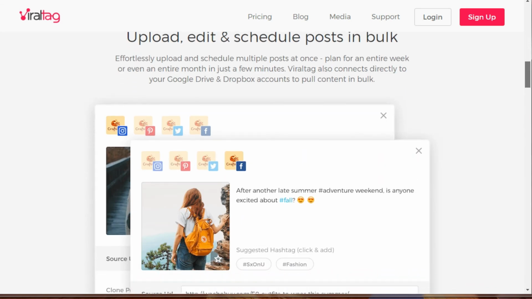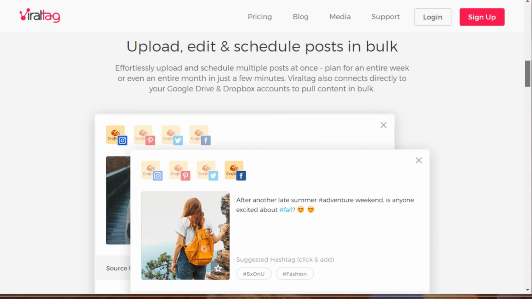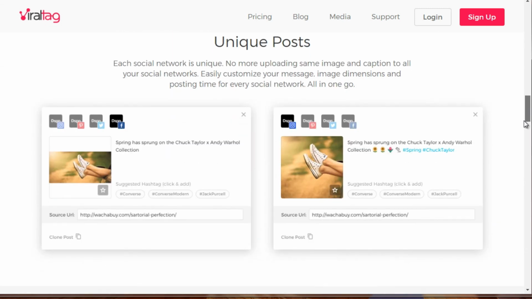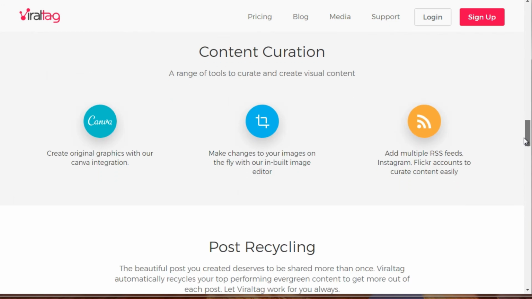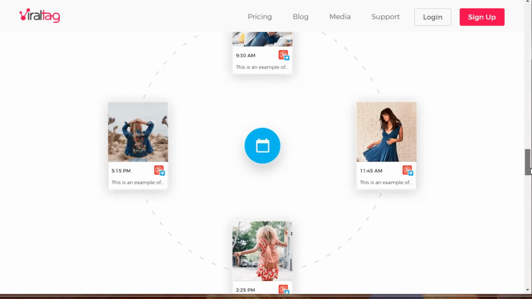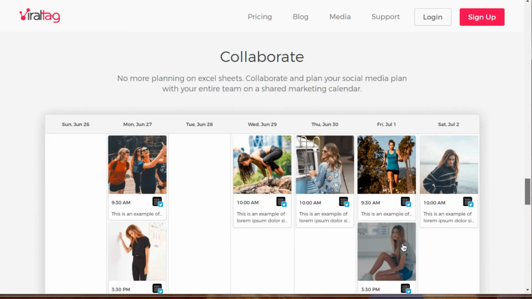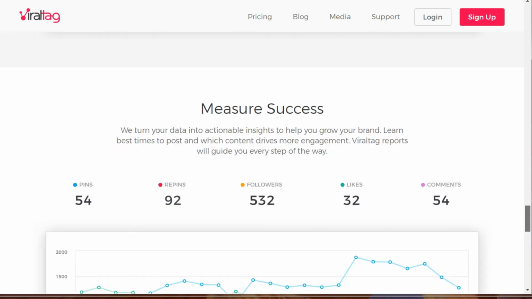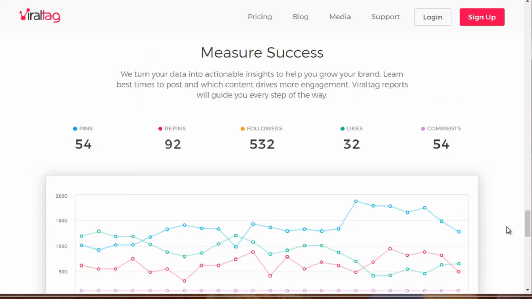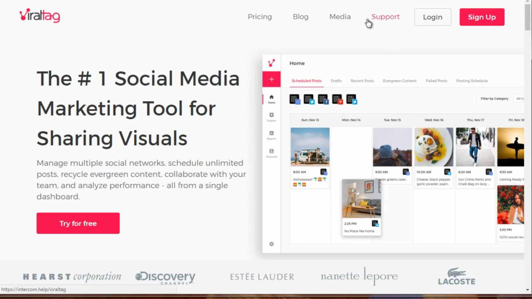As you can see here, you can upload, you can edit, you can schedule, and post in bulk, so you don't have to do it one by one. And there's a lot of other things. You can do content curation, which is a little bit different than what we're talking about, but those are more advanced strategies. Based on what we're talking about in this course, this is essentially one of the better tools that we have found over the years. So rather than having to scour the internet and look for the best tool, we can definitely say this one right here is the way to go.